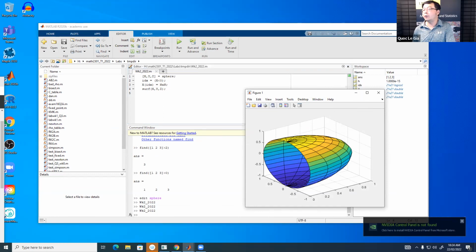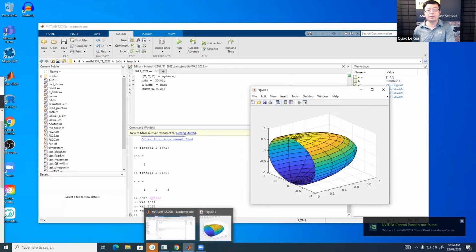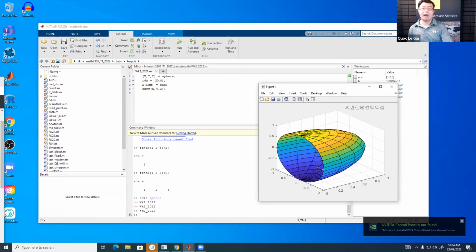I mean, if you put a semicolon after surf, it still shows the figure. You have to find the correct window. You click on this, you see there are 2 windows. One is the command window and one is the figures, yeah. Okay, but now this is not the whole story, right? Because the question says that they want to hide away the part where x is less than 0, y is less than 0, and z is greater than 0, so hide away more. So how do you do that?